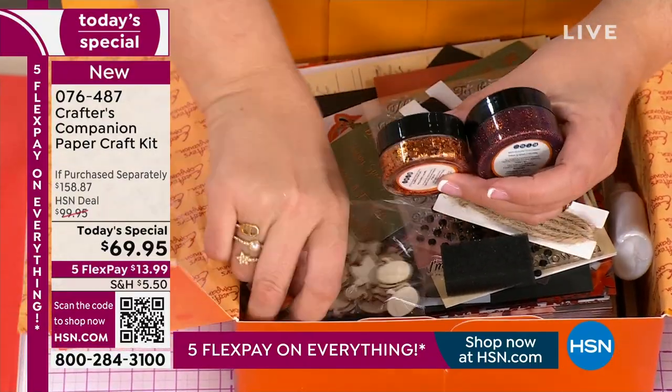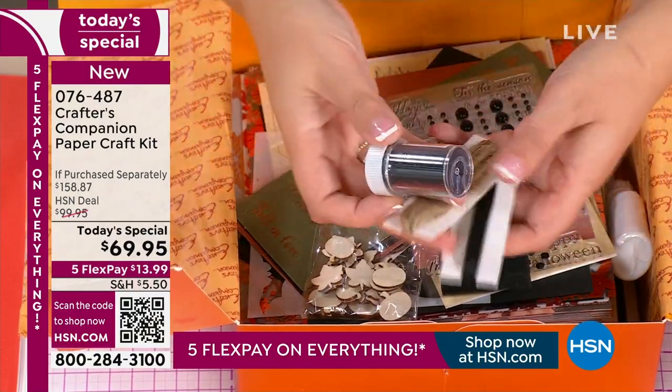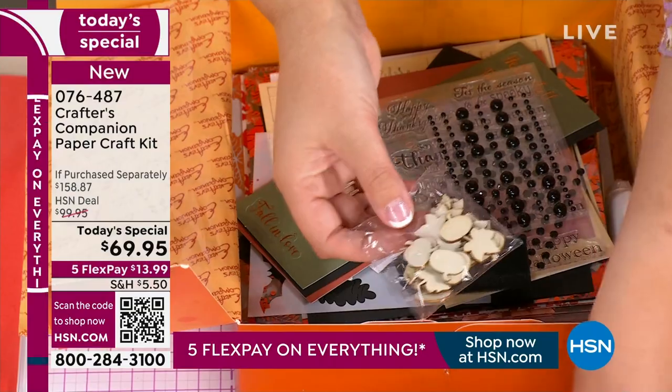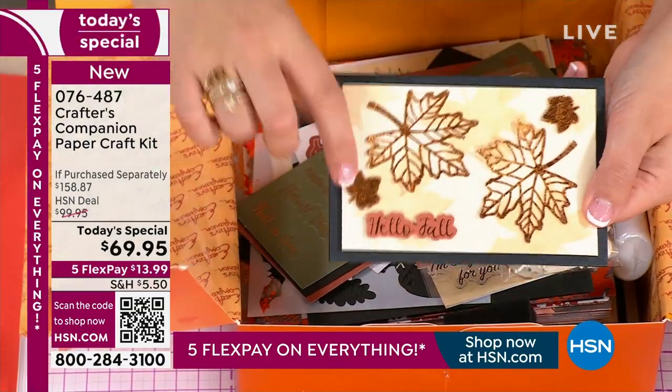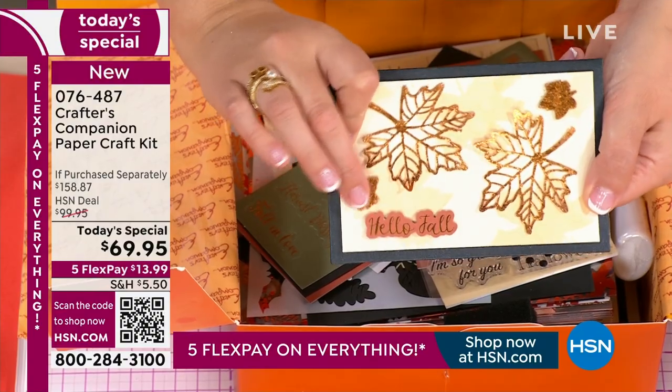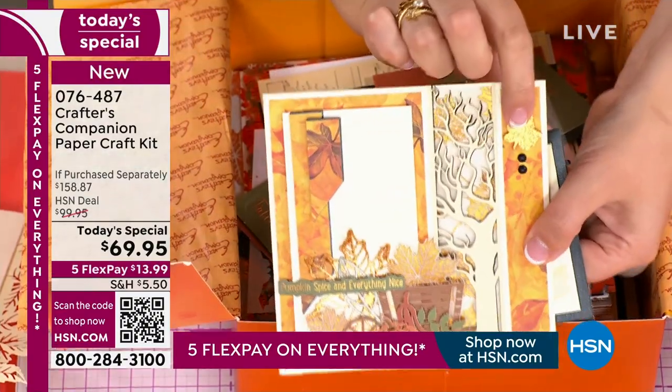We've got gilding flakes. We've got your special black glitter in there. All the tools and accessories. You've got things like your twine. These are brilliant. So you can do things like add your gilding flakes onto them and it gives you this sort of finish. Or look, I've done a couple of them on this project here. Just adding one onto there.